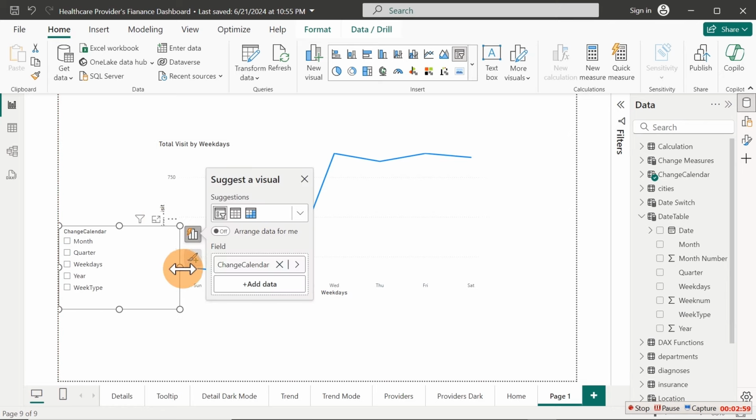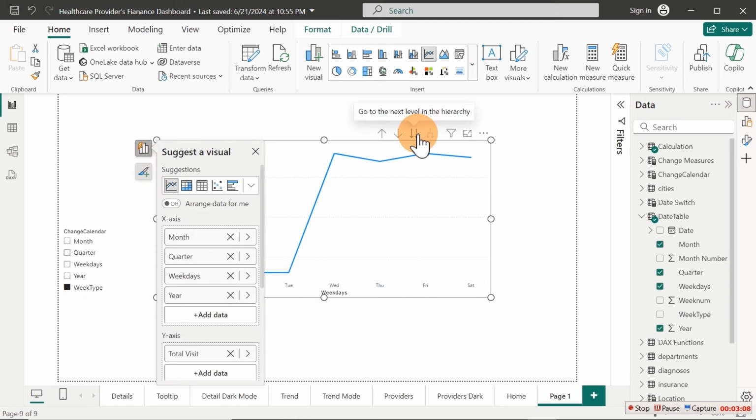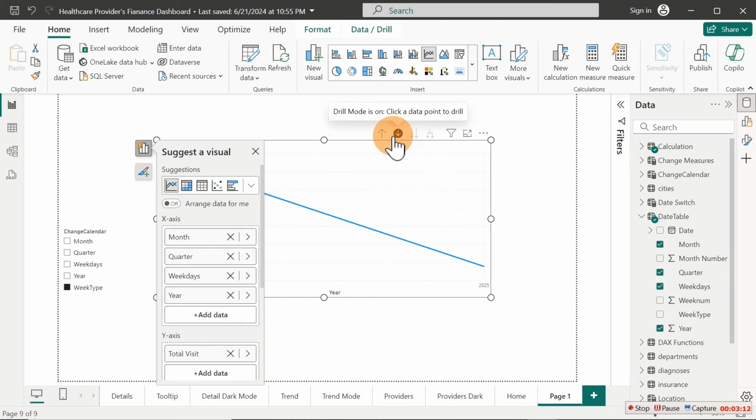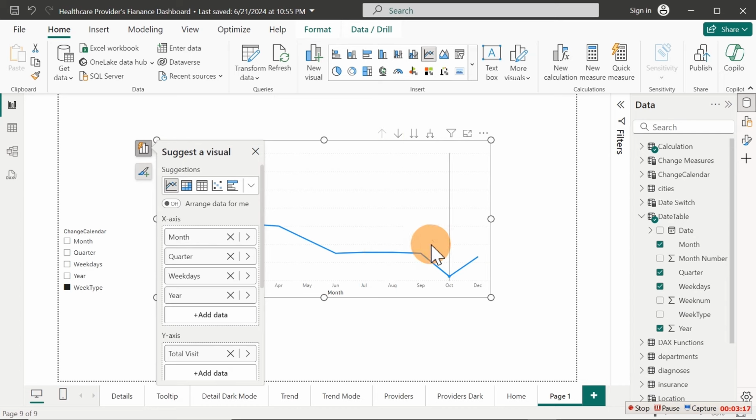Right here we have a slicer to control this, but right now it's not going to work because we do not have it integrated into this. So before we do that, let us look at what we have. We have all of this. You can just play around with it like this and switch between here.